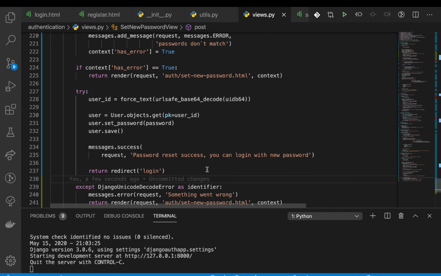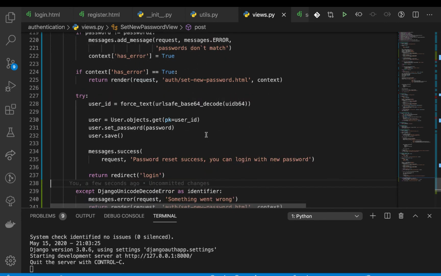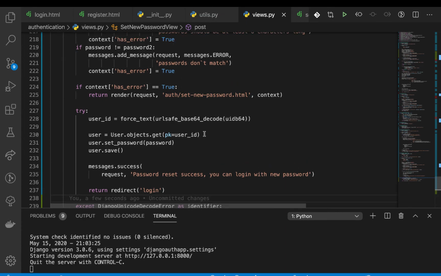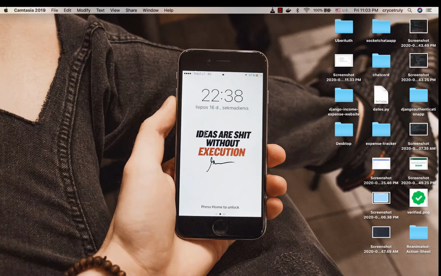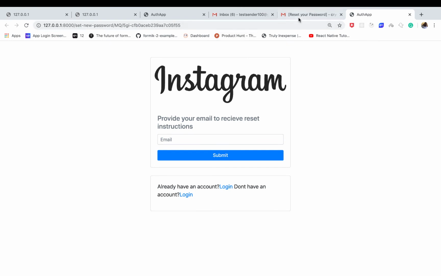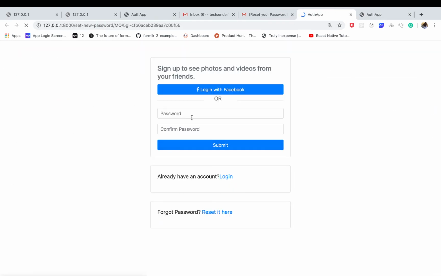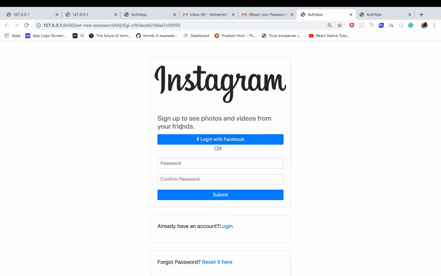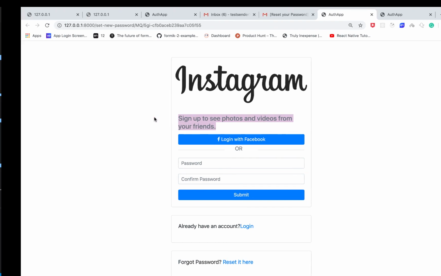Once we have this, we need to handle one more thing to make sure that the link was not used twice. But let us first try this. If we come back to our application, I'm going to go back to our email, then click on the email. You notice that now we are sent to a page where we are requested to set a new password. Let me change this a bit.